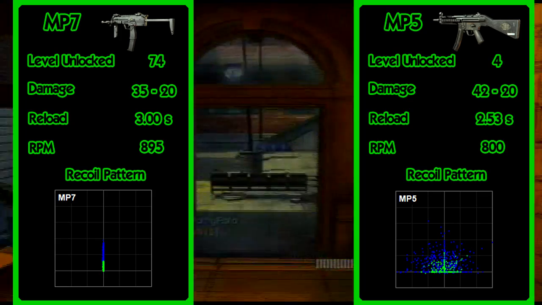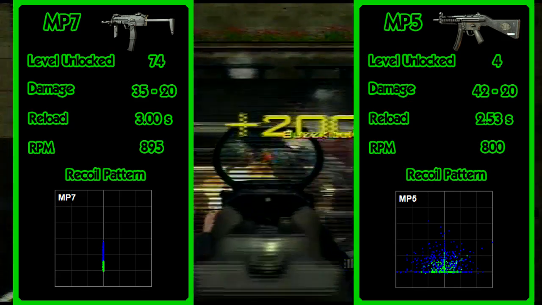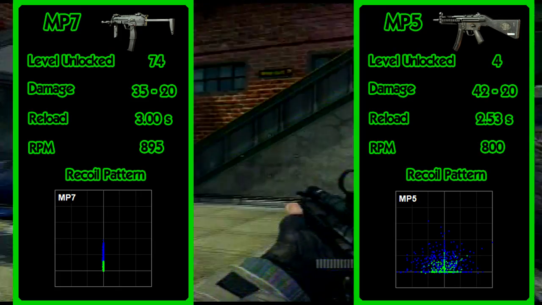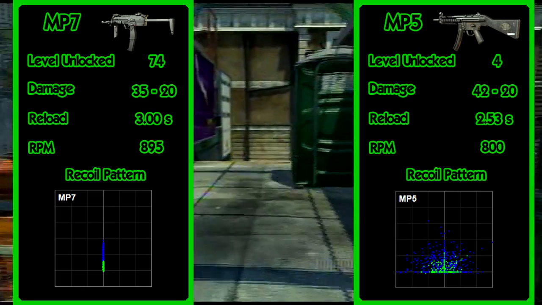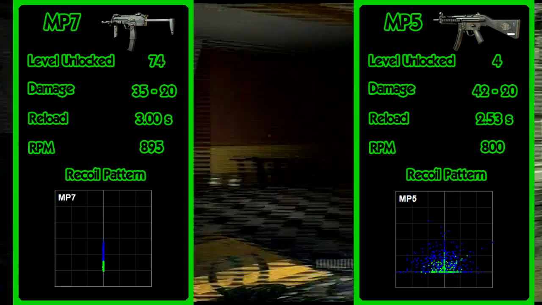I'm sure if you did a slow-mo side-by-side, you would not even be able to tell that they have any difference in rounds per minute. So now the last part of this little breakdown video for you guys is the recoil pattern. Again, I'll post a link in the description where you can get these recoil patterns all for yourself, but I post them right here on the video so you guys can see them for yourself.